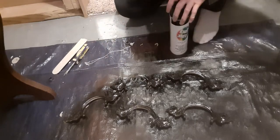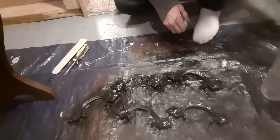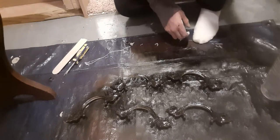Okay, let that sit and come back and turn it a few times and then it should be pretty good. So in the meantime, head upstairs and give this dresser another coat. So should we go see what it looks like? Let's go.